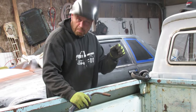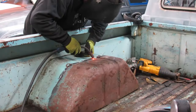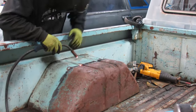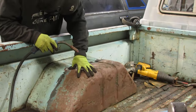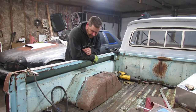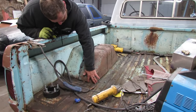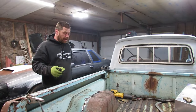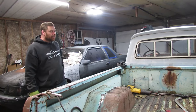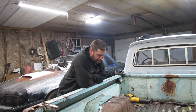Whiskey Dent says, let's go. I like it. I actually left enough room if I want to go with a wider tire. I can just, you know, cut this extra 2 inches out and be able to get a bigger tire on there if I want. But yeah, because when I start drag racing it, I need a big tire. These are 12 and a half, so I need like 15s. Yeah, we'll get you some 15s on the back of here.